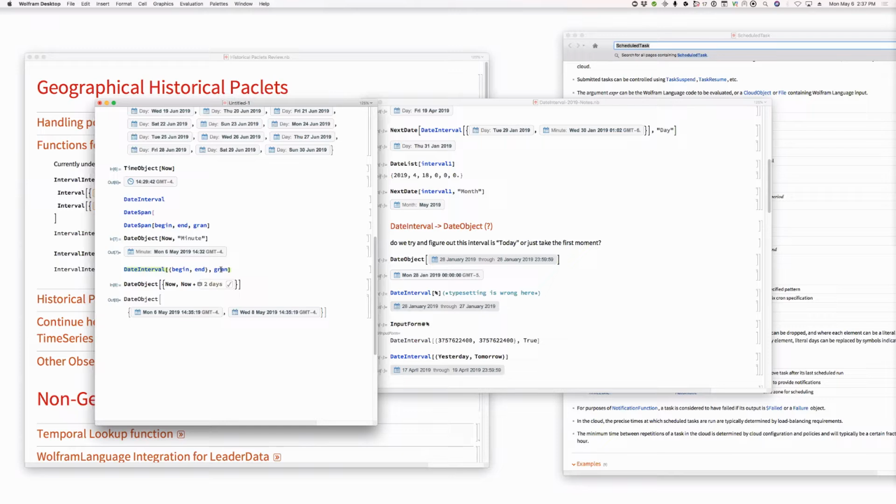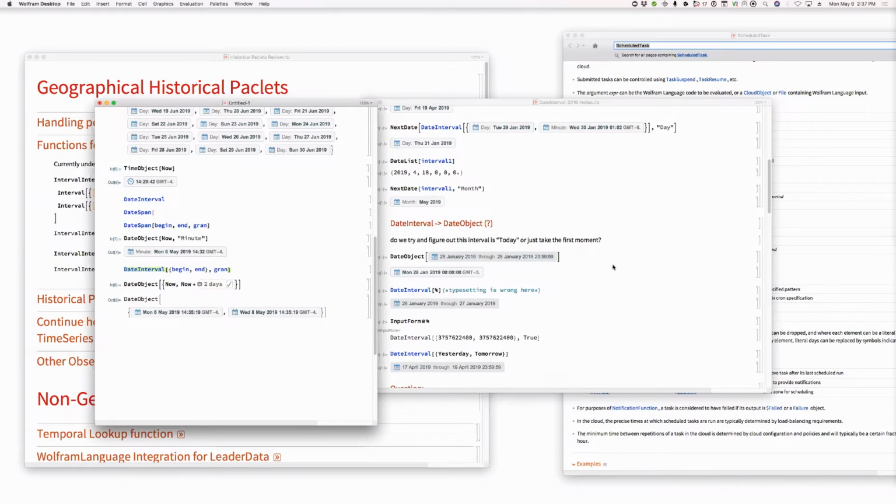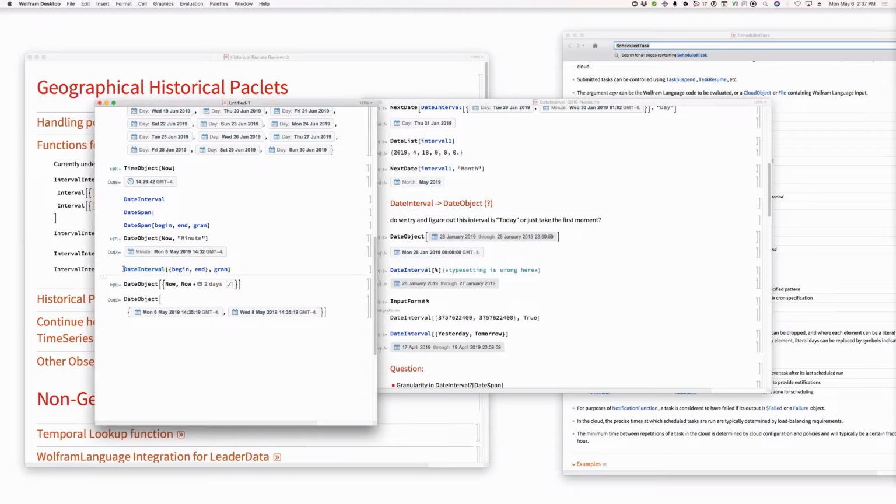Yeah, that would represent every minute in that interval. Okay. Without having to list them. Yeah. Right. And so then, among other things, date range of a date interval should resolve it. It could. I mean, right now, range of interval doesn't expand the interval. And nor should it, because the interval there doesn't have granularity.